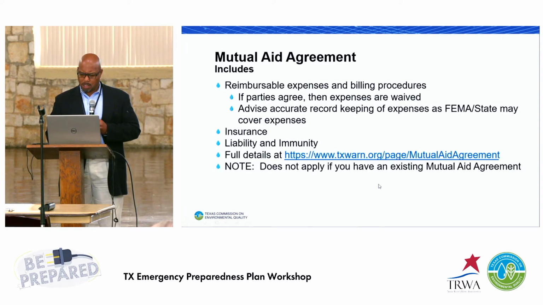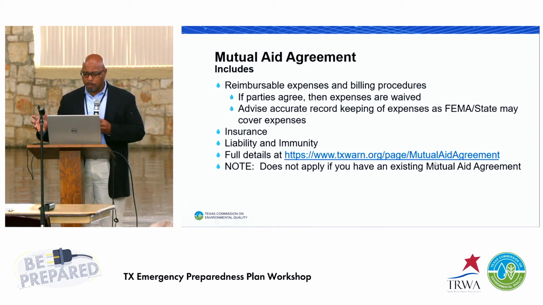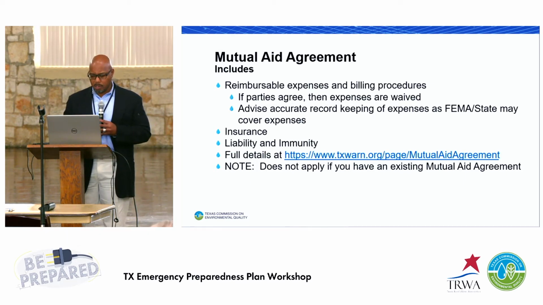And it says, no, it does not apply if you have an existing mutual aid agreement. So if you have an agreement with another entity, this doesn't impact that. Or if you previously had an agreement in place there, prior to the statewide mutual aid rules, then you don't have to worry about the mutual aid agreement that's listed online.